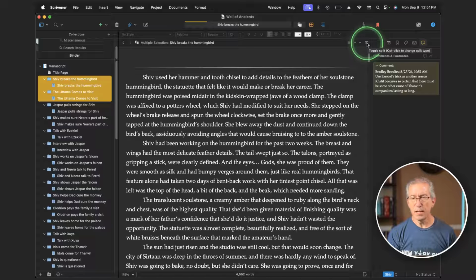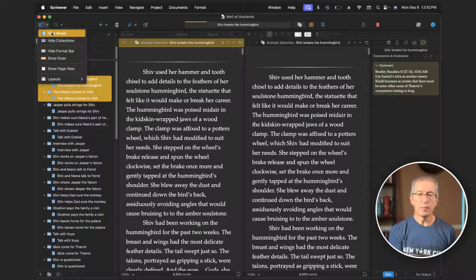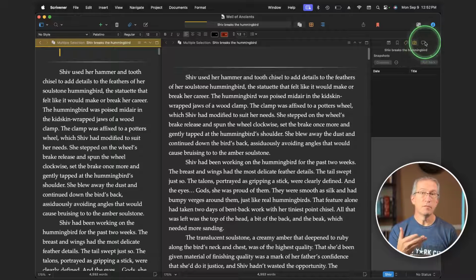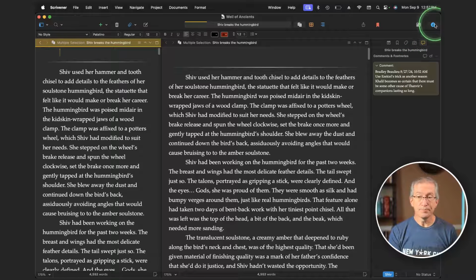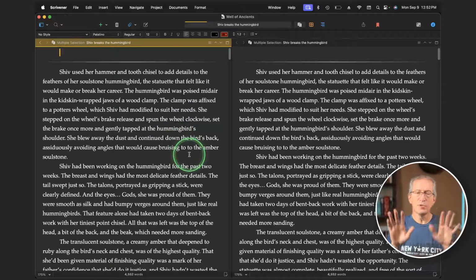And so there's this little toggle right here for dual pane editing. Now, when you do that, you'll see that it gets very skinny, right? And you can hide, which is what I do when I'm in just my laptop. I have a large monitor in my office where I don't need to do this, but if I'm out and about at a coffee shop or what have you, I will hide the binder. And then this view over here, I will go over a little bit later. This shows various things, including the comments, what snapshots you might have, saves in essence. And so you can hide that as well. So I will hide both of those, and then it allows me to resize these as well, so I can have two side by side.